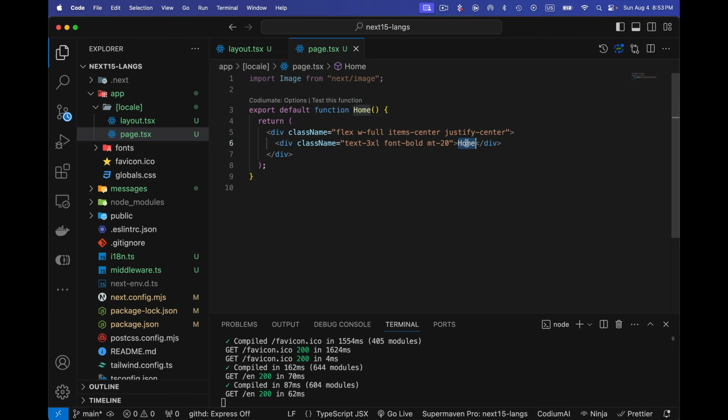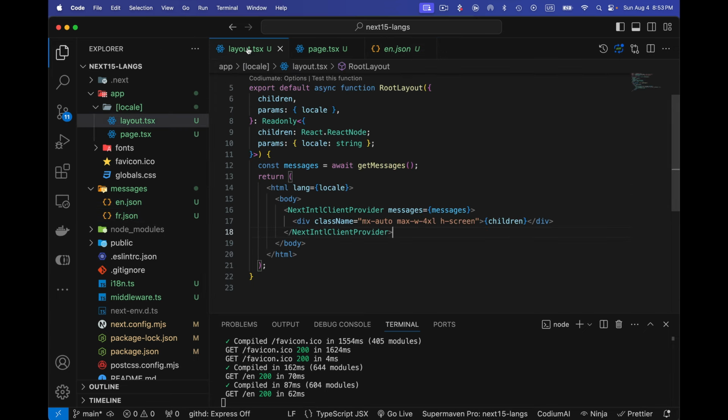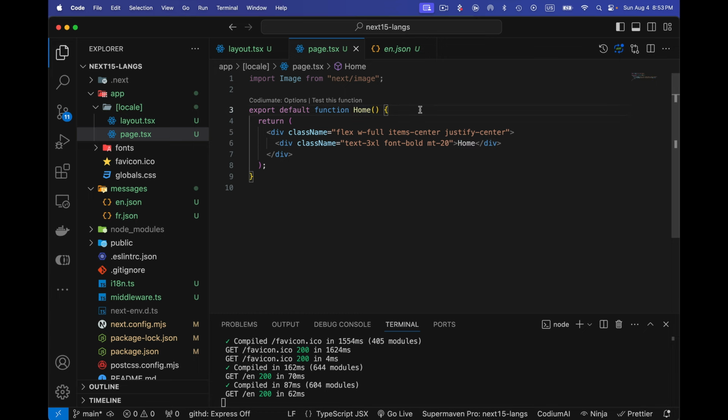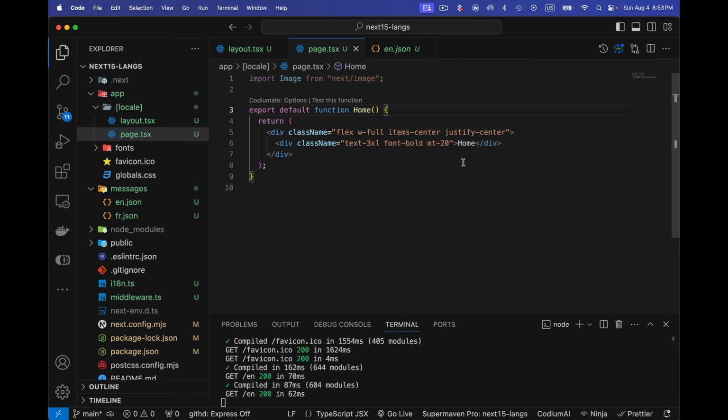Okay, now how can I fetch the text of it from my en.json file? So the text which I want to show is this one, homepage /title, and this text needs to be shown. And whenever language is going to get changed, this title is going to receive this value if it is French, and if it is English, this is going to receive this value. Okay, so now here, since this is a server component, all the text within the body, within the center, is going to be rendered from the server component, and all the text on the navbar will be rendered from the client side.